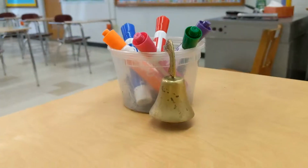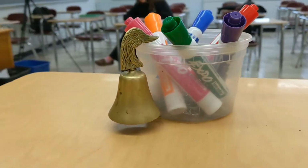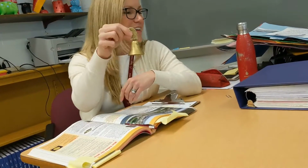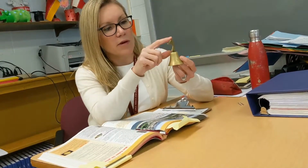So this bell was given to me a number of years ago by Miss McAllergy. She gave each one of us in the World Language Department a bell, and I think at that point it was more just so that we could quiet a large crowd, and the students that hear this regularly, you'll know exactly who you are, right? You hear that sound and you know that I want the students' attention. But the cool thing about this is it has a duck head, and within the first 4 weeks of learning German, the duck is used right away because we learn a type of verb whose conjugations are called duck conjugations, so everybody knows that I have the duck bell.